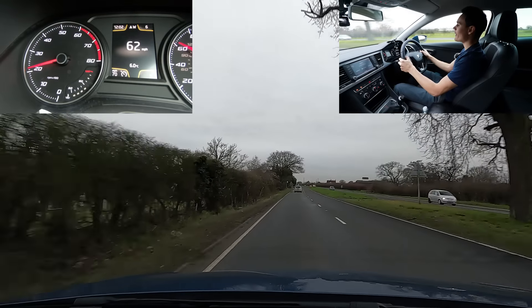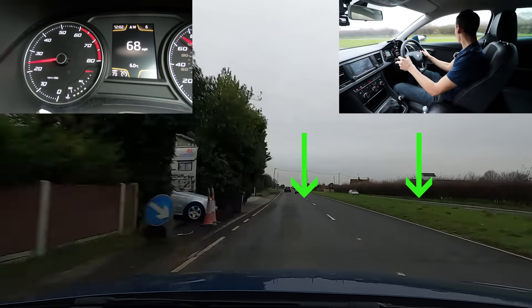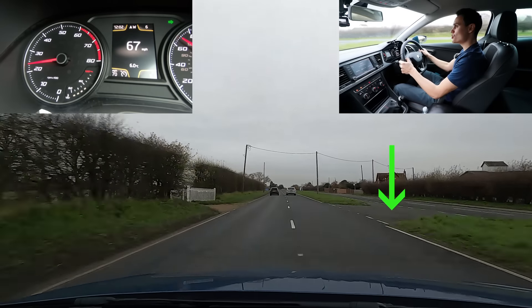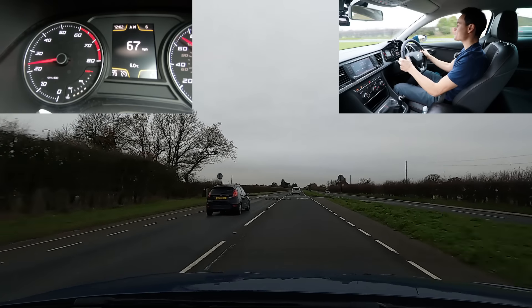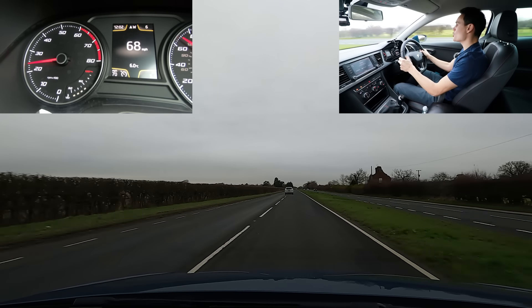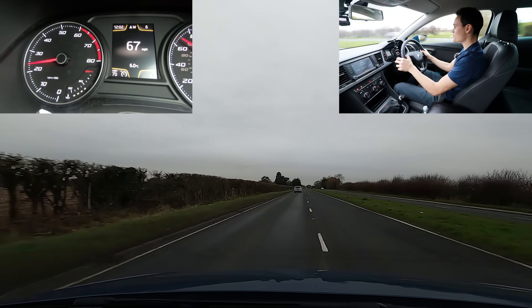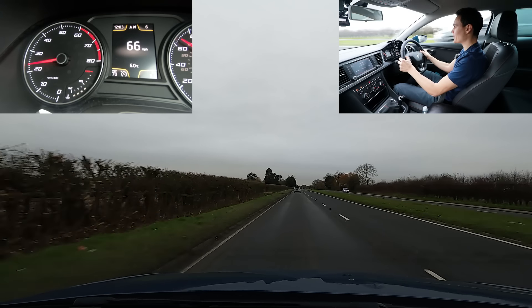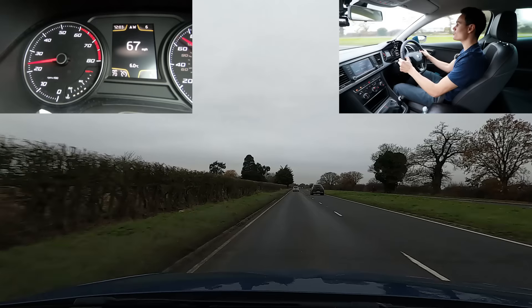I'll go into more detail soon, but firstly I want to clarify exactly what a dual carriageway is, because many people get this wrong. A dual carriageway is a road with a central reservation separating the two carriageways — at the moment we have grass, but usually you'd have a barrier. Where many people go wrong is they believe a dual carriageway means two lanes travelling in the same direction, but unless there is a central reservation, that would be a single carriageway. Dual carriageway means two carriageways — it doesn't mean two lanes.